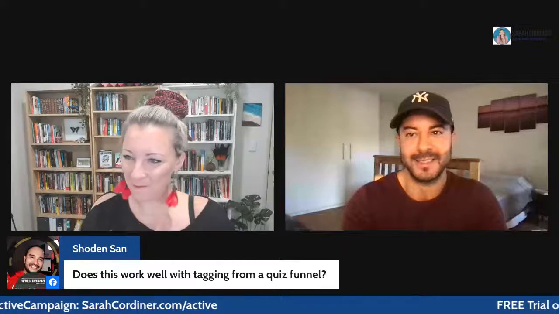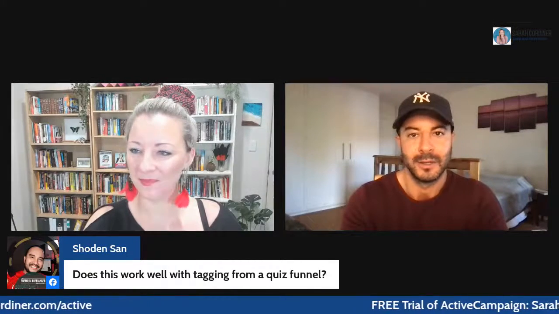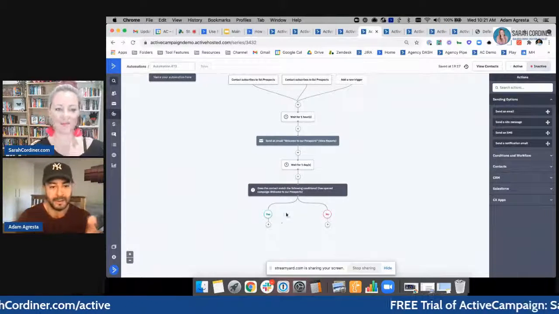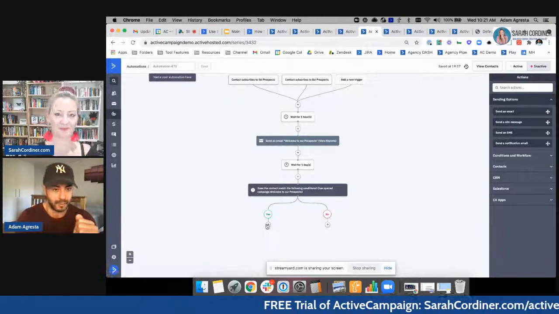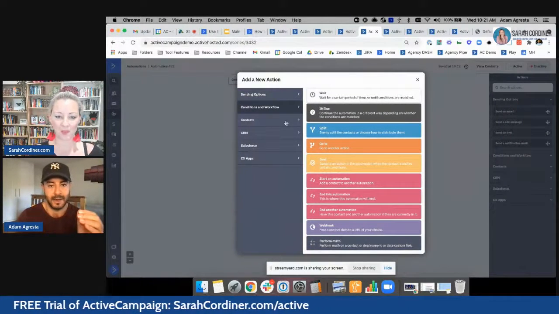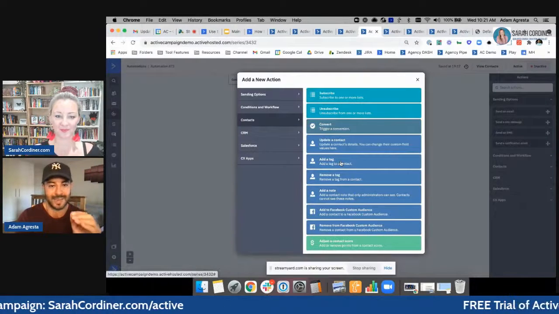So let's go back to the automation builder. I know we've only got 10 minutes, so I'm going to just finalize this example here and then move on to a few other things. After your contacts have entered the list, they wait for an hour, we send a welcome email, wait for a day, and then the system asks, have they opened that email? If they have, one of the first things you might want to do is add a tag that says engaged, because like I said, segmentation is everything.